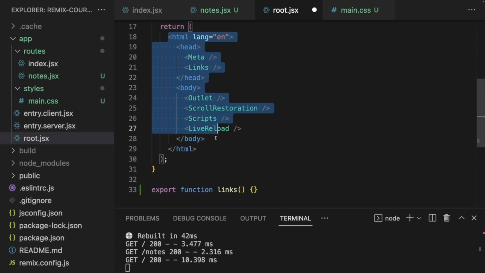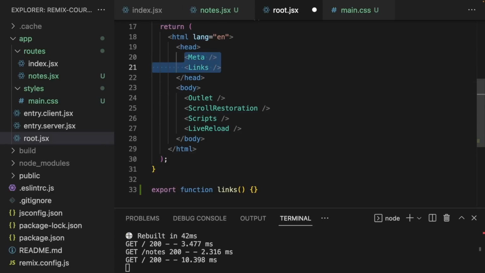Because you might notice that this skeleton does not just define the marker where the actual page content will be injected, but also some other components. These are some utility components for getting live reload during development, for restoring the scroll bar position if users navigate between pages, and for injecting the client-side scripts when the page is downloaded on the client side.